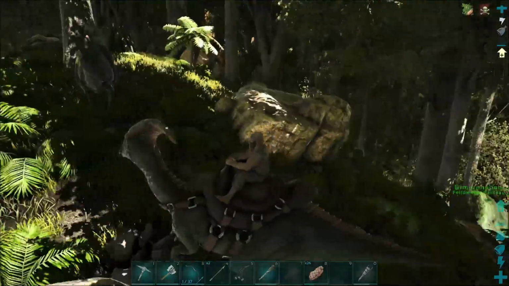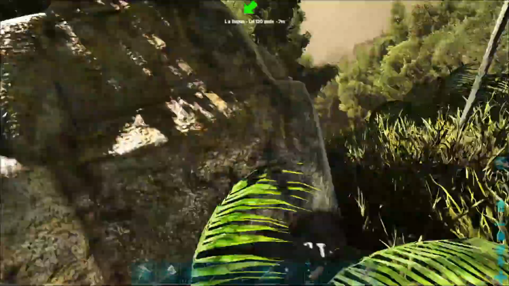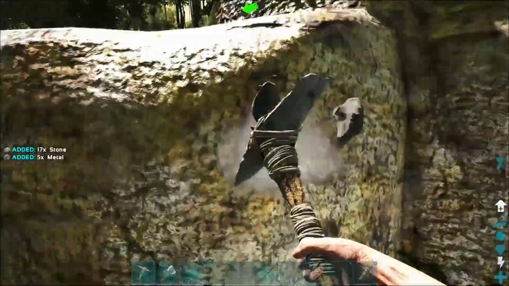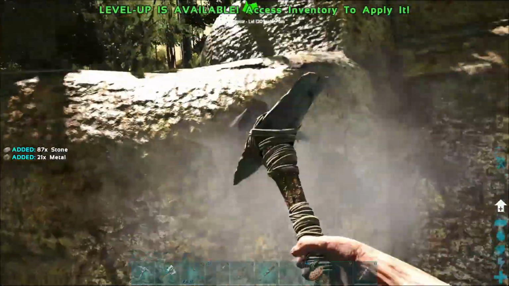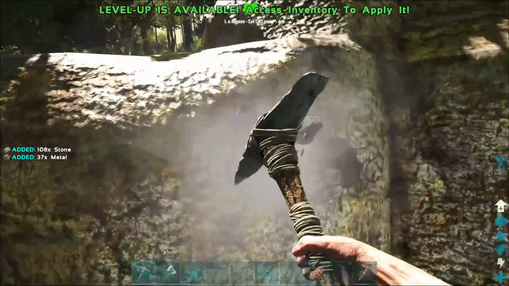So here we go. Some solid metal nodes up here for us. And I just need one whole one, so that way I can get some good metal tools up here so we can get some real metal action on the go.